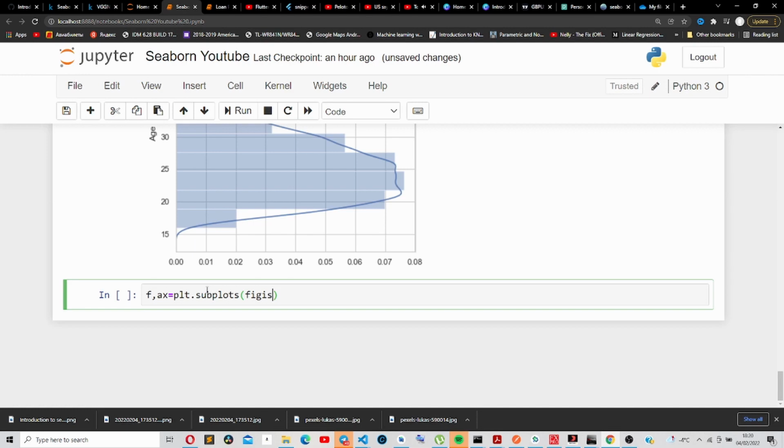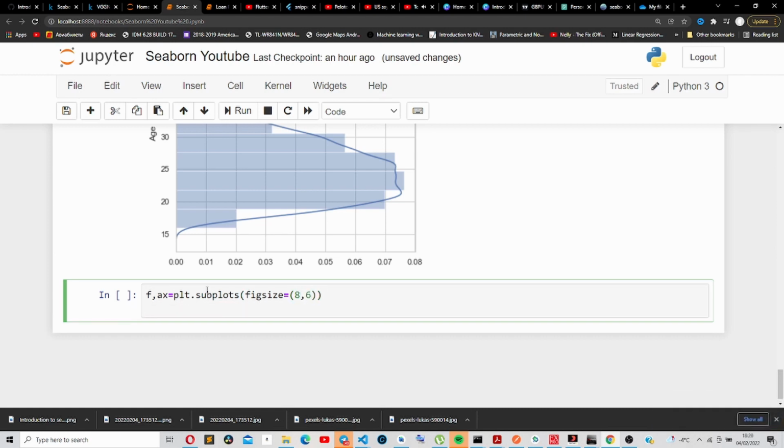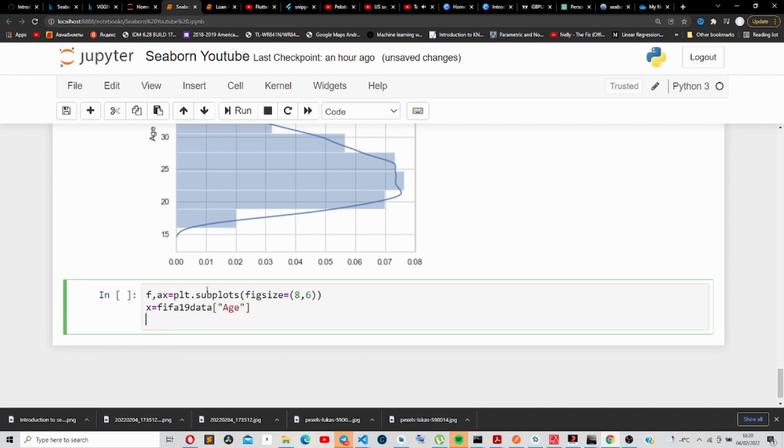We want our figure size 8 by 6. We use the KDE plot function. We then provide the dataset.